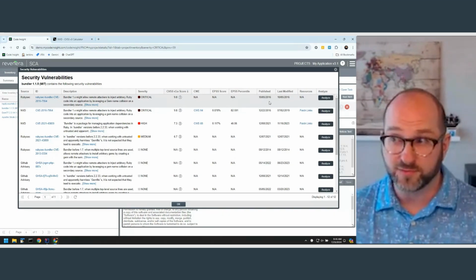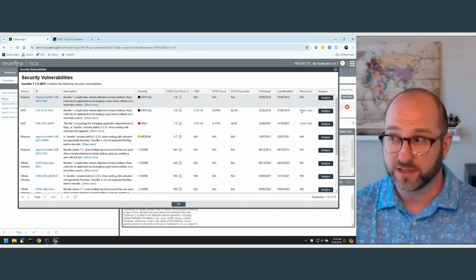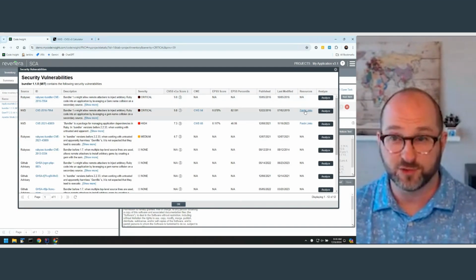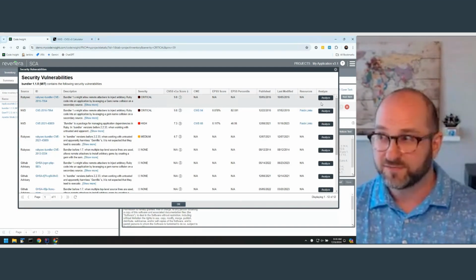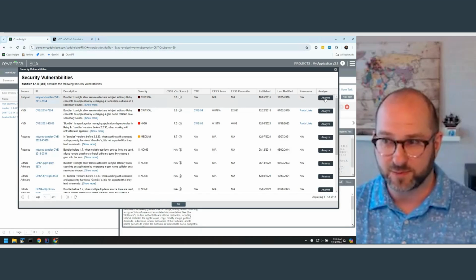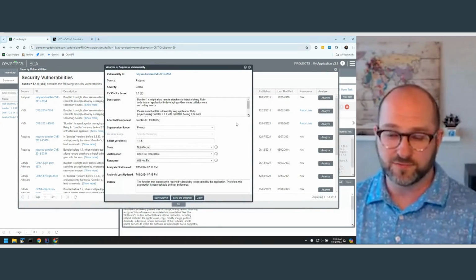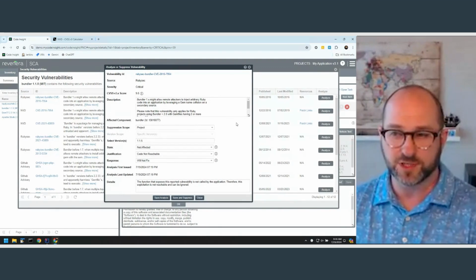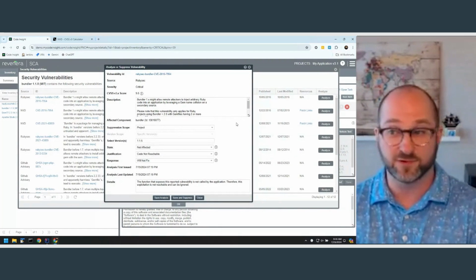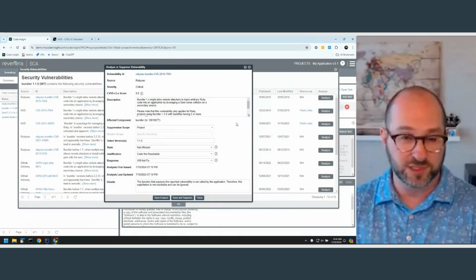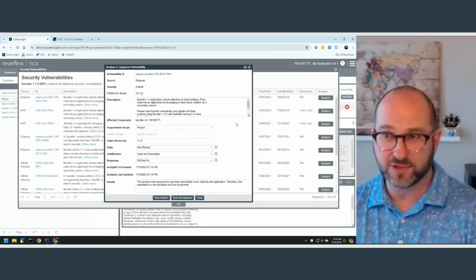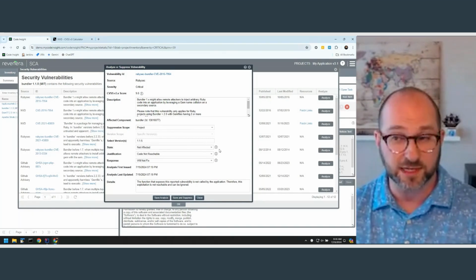We give you information on when the vulnerability was published, when it was modified, and then there's information pointing you back to patch links. And then finally, we have this analyze capability. So I want to spend some time here. As part of disclosing to your customers which of your SBOM parts have vulnerabilities and which vulnerabilities matter to them, we have this vulnerability analysis dialog.